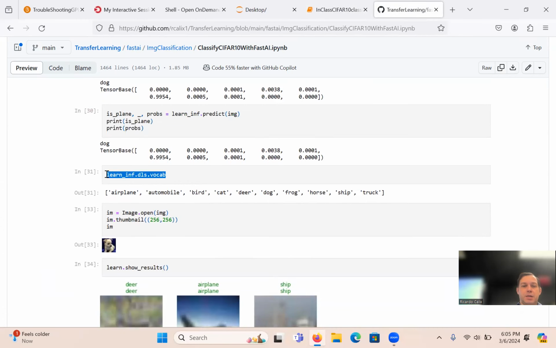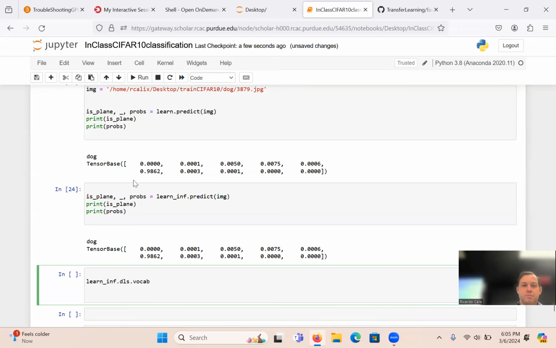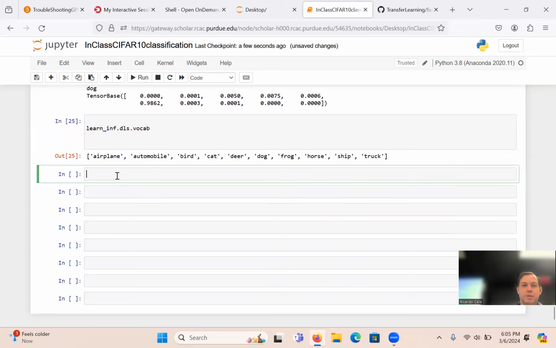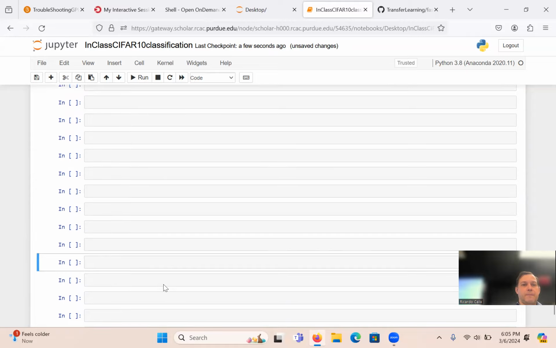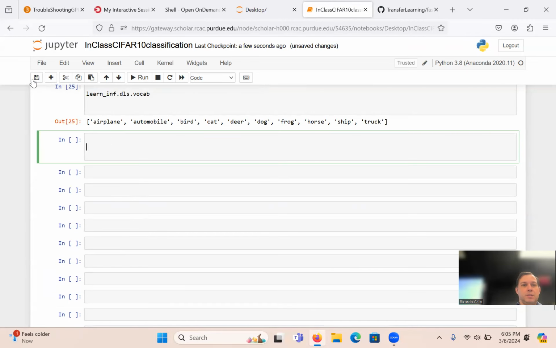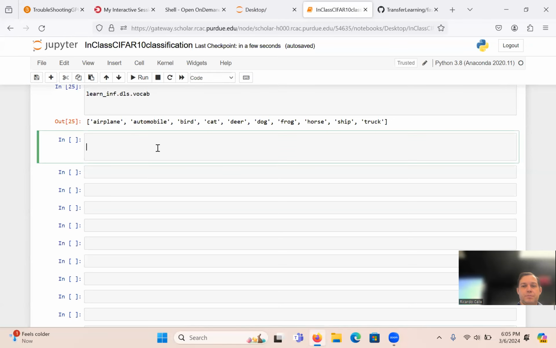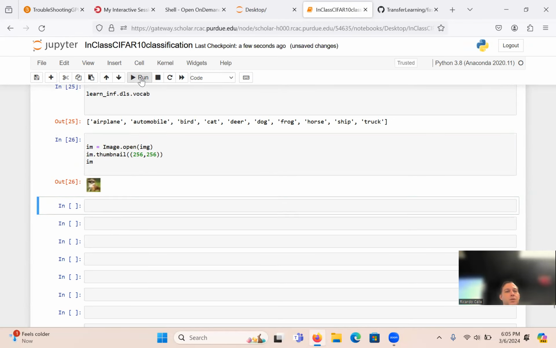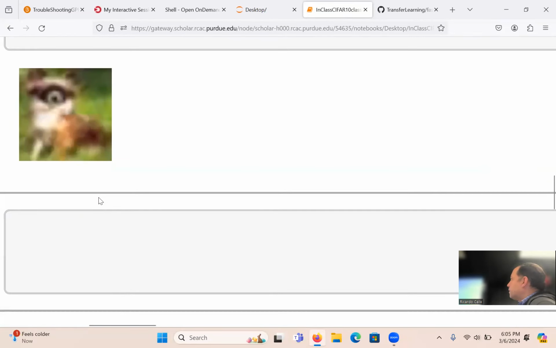So I had done this vocabulary here, just for consistency. Okay, I think I just wanted to show the classes. All right, so let's see. We want to look at that image, right? So we can just do something like this. All right, so this should be a dog. Is that a dog? Some type of a dog, I think. Like a sheepdog, Shetland sheepdog, right? So yeah, there you go.